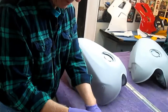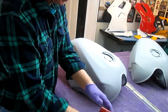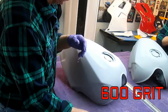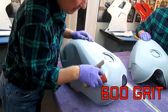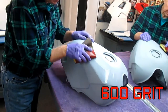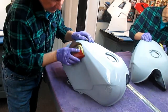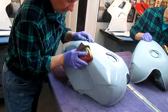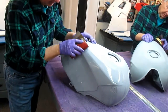Now the point is, I made some soapy water, a couple of drops of Dawn in some warm water. Oh, that warm water feels good after being outside. And I want to go back through this gently. I'm not trying to remove all the primer. I just want to see the high spots come up, and then I know I've got it. We did a lot of bodywork on this, but I want this to be as nice as possible.